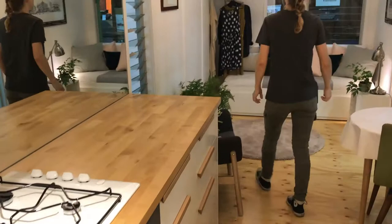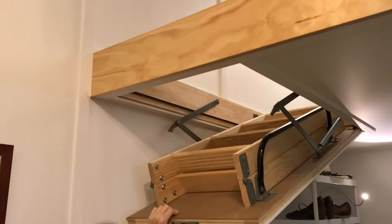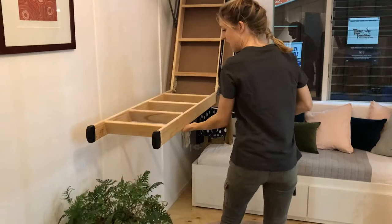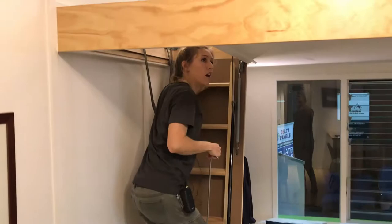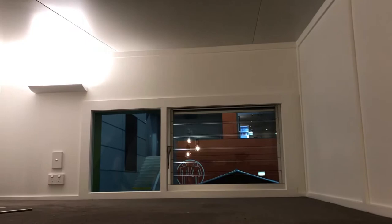We've included a space up above for storage. It can be accessed by a drop-down ladder which just folds down out of the ceiling. You can climb up into this space — it's not full head height, but it adds an extra element and space to a small dwelling, which you need. We've got louvers and a window up here, and as you can see there's a nice raking ceiling that comes down to the feature bulkhead.